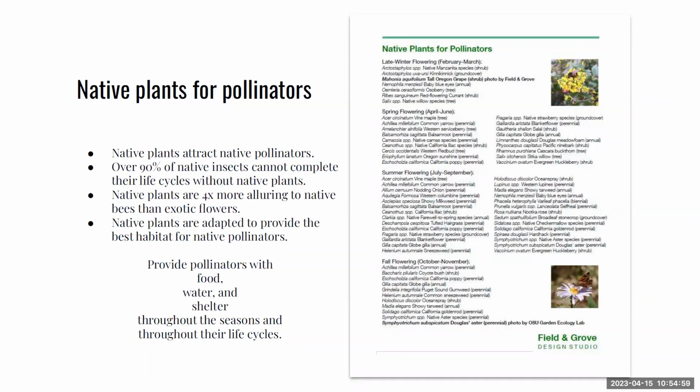If you can give them food, water, and shelter, you'll be going really far. And the biggest thing for native bees, just to plug this, is bare soil in your garden, with no landscape fabric, no mulch. I'm gonna forget the percentage right now, maybe Debbie knows, but it's something like 70% of our native bees are ground dwelling bees, and they will not ground well in mulch, and they cannot get through landscape fabric. They want just bare soil that's not going to get too muddy. So you want to find a spot back behind maybe one of your favorite plants where that's bigger and bushier, where you can just leave an open spot, especially if it's a pollinator flower, for them to dwell in.